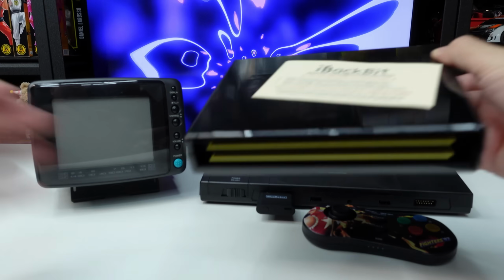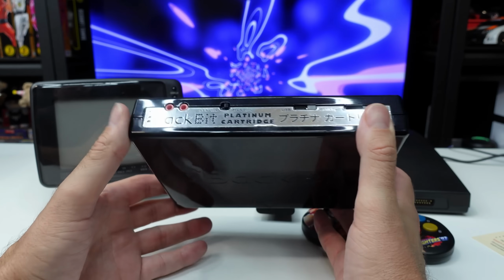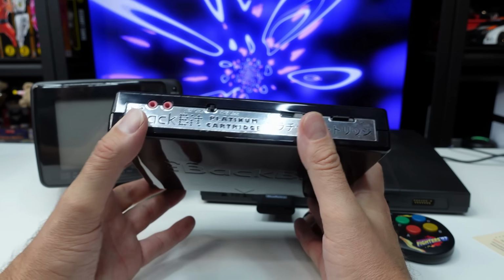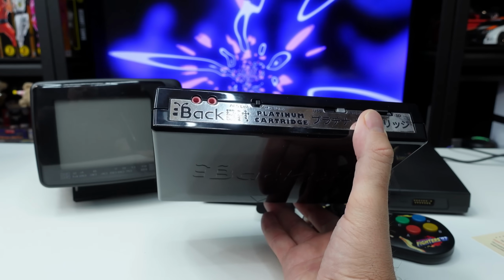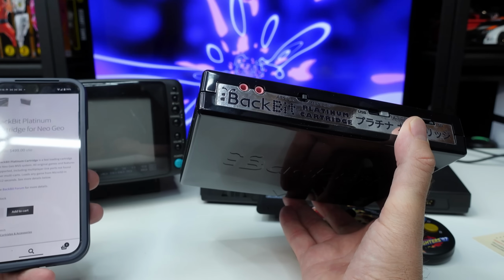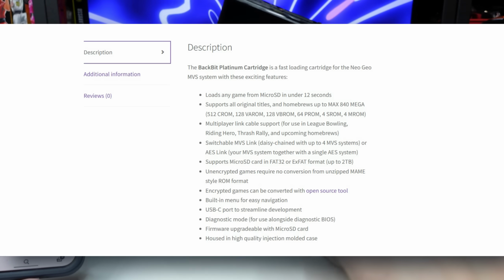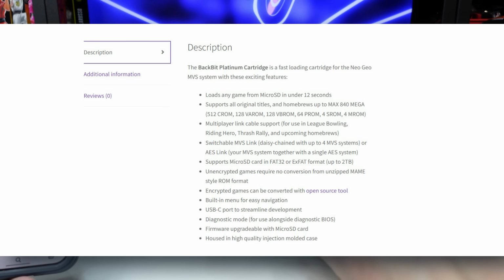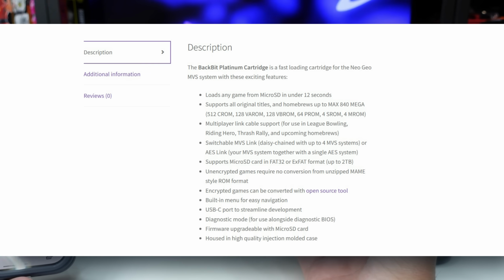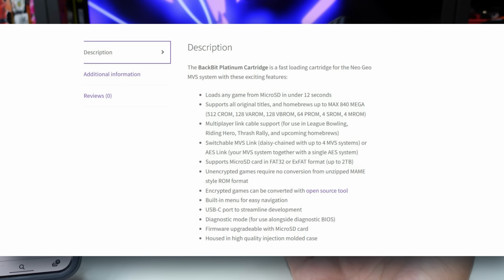We'll take a look. I can't really demonstrate some of these features because what it entails is you have these links, so you can link up systems and stuff like that. Let me pull up the description here. So it's a fast loading cartridge for the MVS. All original games can be played and the features are supported. So that includes the multiplayer link ports not found on other cartridges, right? Multi-carts or flash carts.